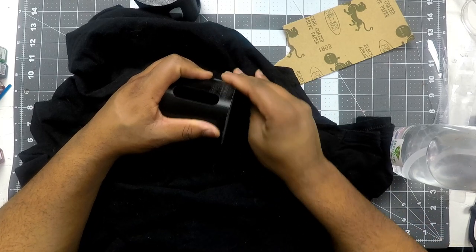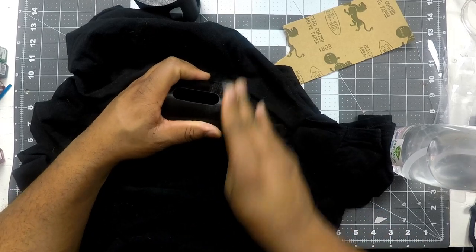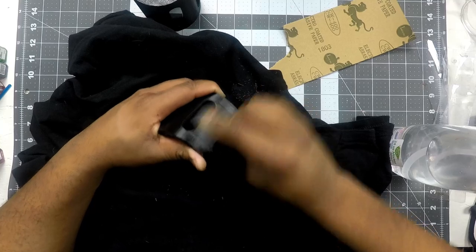And I'm using 400 grit sandpaper. I'm gonna go over it dry first. Then I'm gonna do some wet sanding. So I wanna get some of this rough stuff off.